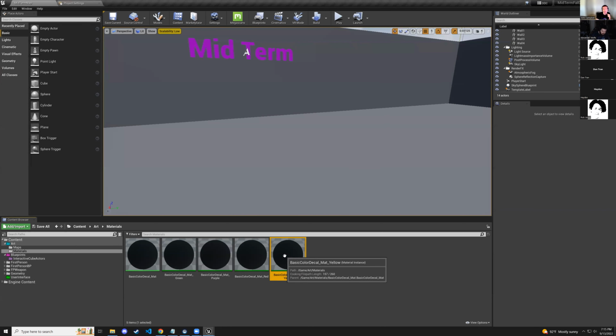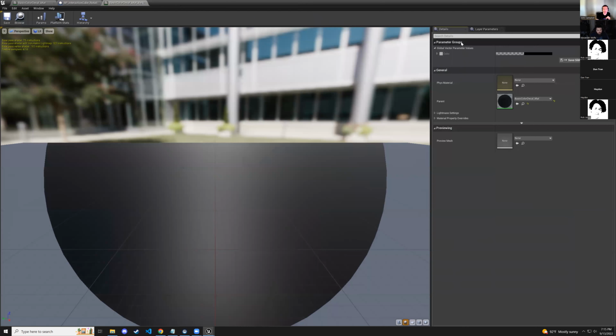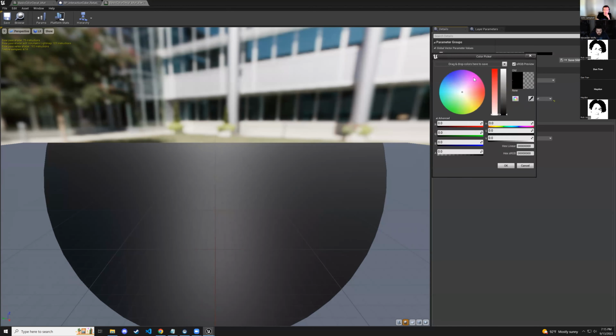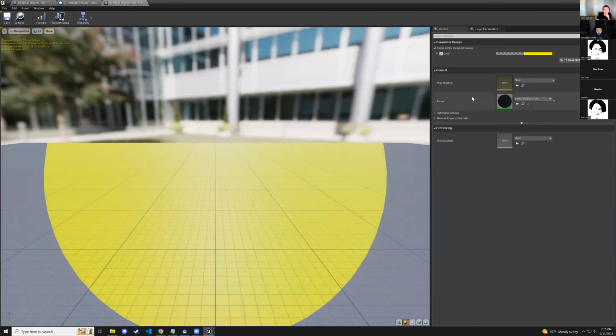And then I can just double click that material instance. So right now I'm going to double click the yellow one. And when I do, you can see in the details panel of this material instance editor that I have this variable that if I click this, it exposes it, right? Global vector parameter value. And I can click on this and I can change the color to the yellow that I want and hit OK and save it.